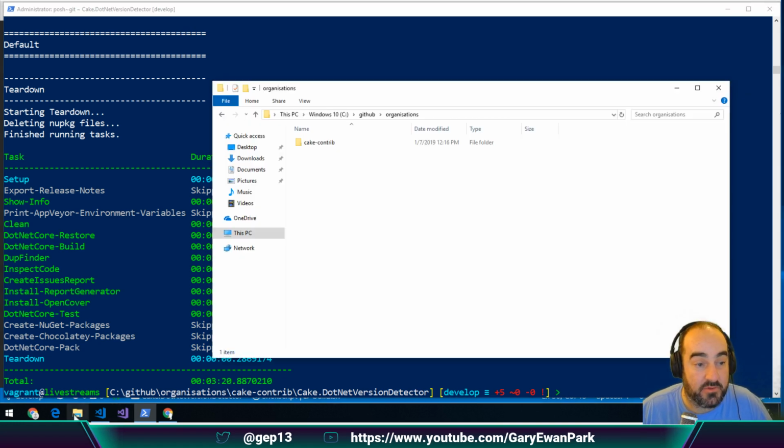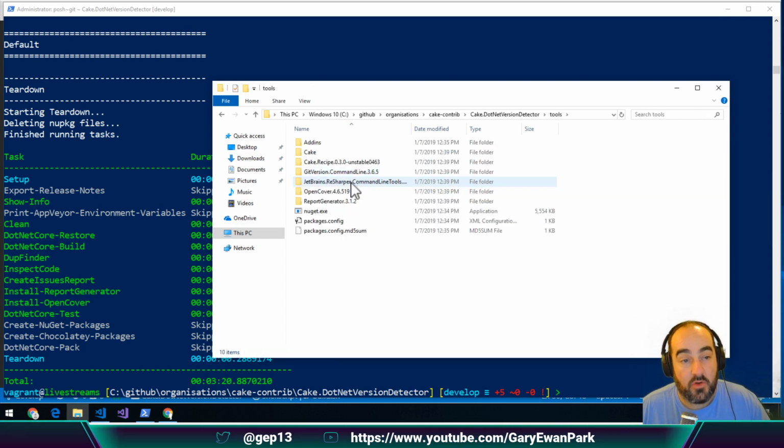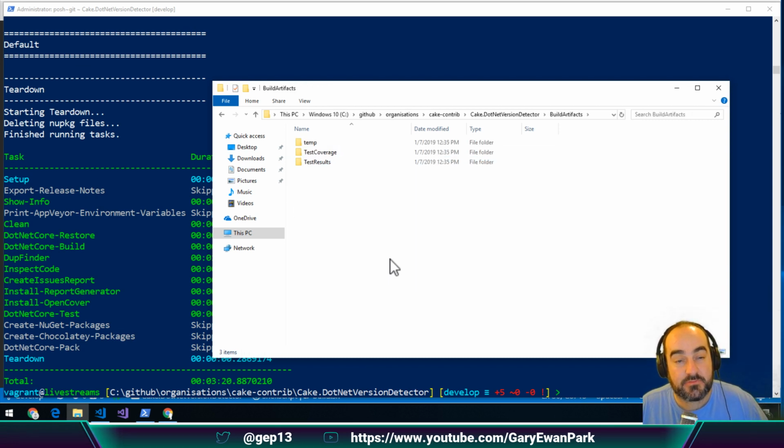So now if we go back to our folder structure and have a look at what we've got as part of this build. We've now got a tools folder, and that's where all of the Cake dependencies have been downloaded to. So that's what will be cached as part of our Appveyor build. Everything that goes into there won't have to be downloaded again. Appveyor will take care of restoring that for us. The other folder is this build artifacts folder. What this is for is where we would ultimately generate the NuGet packages and such for Cake.Recipe. The actual add-in will be added as a NuGet package and put into a folder in here.